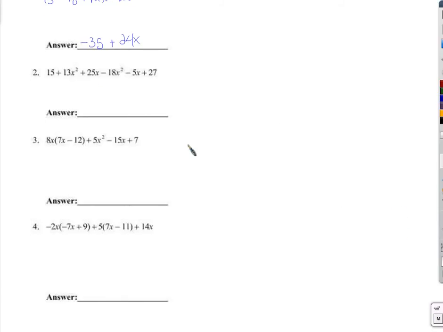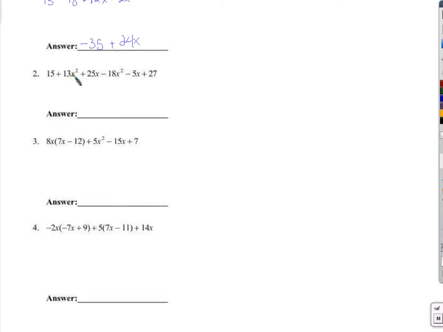Oh, that's freaking out. Okay, so we have 13x squared minus 18x squared. That's going to be negative 5x squared. Remember I can only put x squareds together with x squareds. They're like apples and apples. Next we have like oranges and oranges with the x's. The reason why we can only put x squareds with x squareds is because they are the same thing. So 25x minus 5x is 20x and 15 plus 27 is 42.